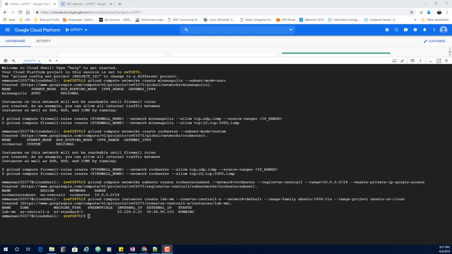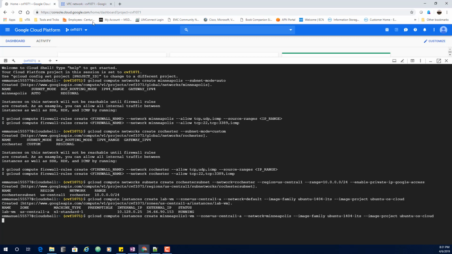I'm going to go ahead and create another VM, but this time around I'm going to create a second VM in another network, and here I'm putting this VM inside Minneapolis. Same operating system. So here we go again. We're going to wait for a couple of minutes. As you can see, creation of a VM does take a little longer than other processes, because it's actually creating a virtual machine.